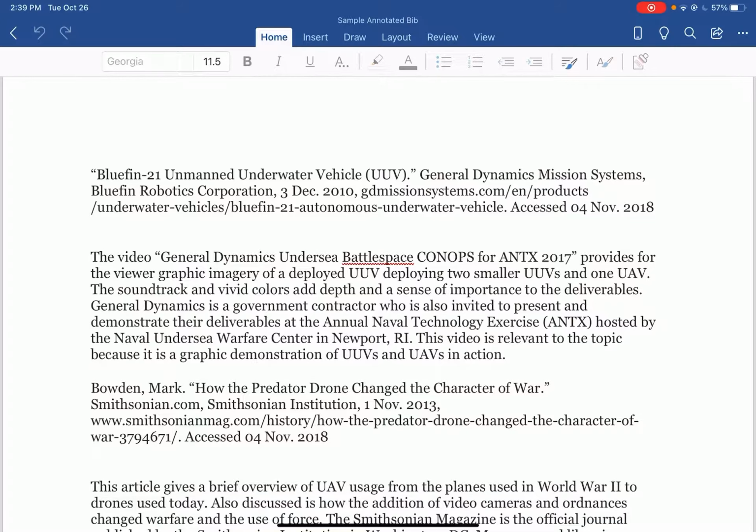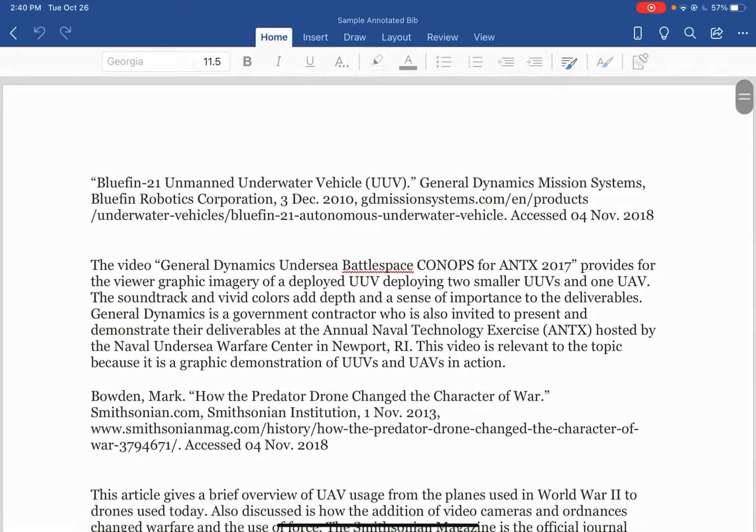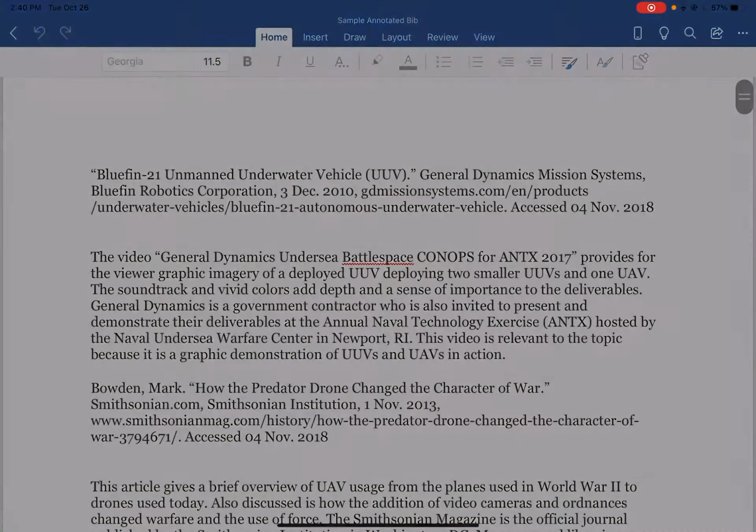So what I wanted was summary annotations. You have 5 sources to choose from. You need to choose 3. For each of those sources, you'll do this citation part, and again, I'll show you in a minute how to do that. Then you'll write a summary of the source. Now, you should have done that already for one of the sources listed, so you just really have 2 to do. Then you'll put them all in alphabetical order according to the citation, whatever the citation starts with. So here you see we have Bluefin, Bowden, Crimmins, etc. in alphabetical order. So that's all that you're doing.